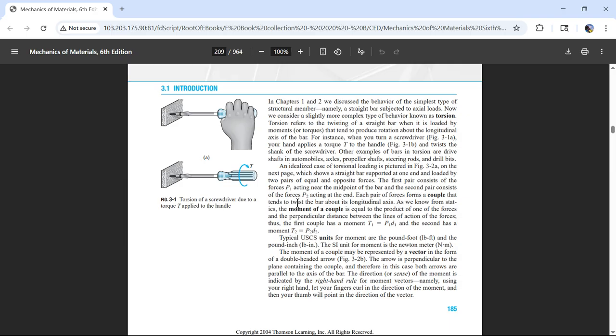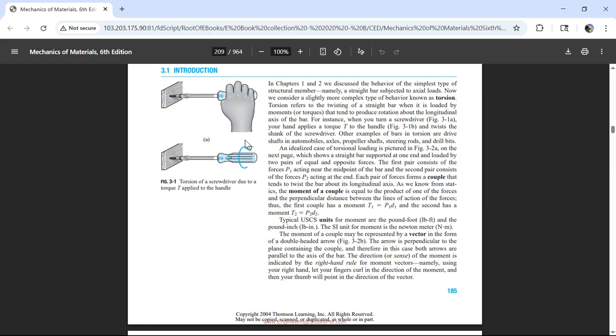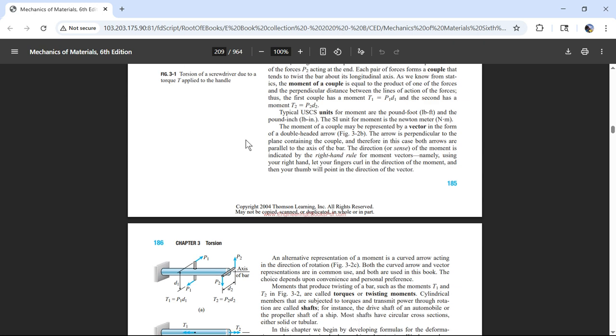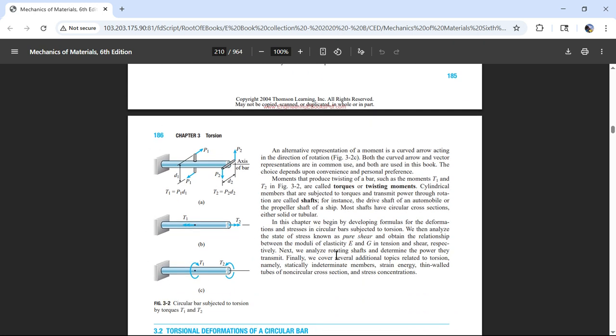As we know from statics, the moment of a couple, so that's where we sum forces and we sum moments. So a couple is two forces separated by a distance. That's the take-home point. Anytime that you see this T, and I'm so glad they're doing this, because this is how I would have set up this introduction. If you're showing a torque, show that it's just two forces separated by a distance.